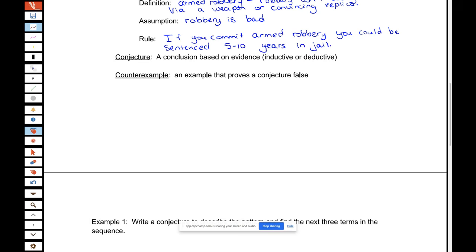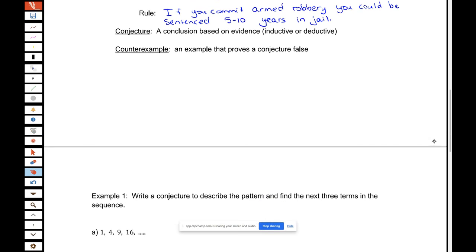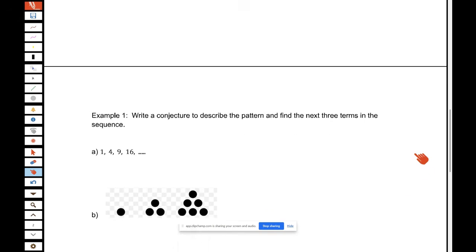Like when we were in class, I said, show me a counterexample to the statement that everyone in this room is wearing a red shirt. And just that day, I was not wearing a red shirt. So you could point to Mrs. Bayless and say she's not wearing a red shirt. So that's a counterexample. It's very easy to prove something false. All you have to do is find one counterexample. It's harder to prove that something is true. And that's why we're going to spend the whole unit talking about that.